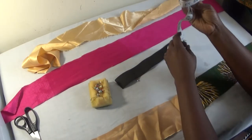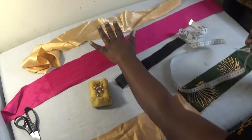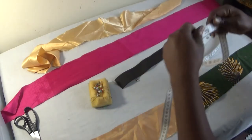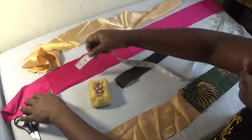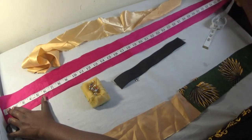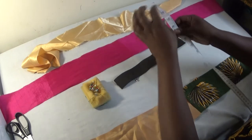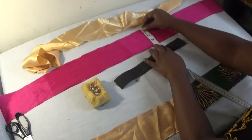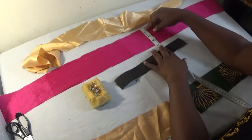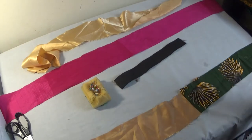So what I have here today is this. I have the lengths. These three scrunchies are of different lengths. So from here, my length here is, sorry that my table is small, it's 39. So 39 inches by 4.5. 39 inches by length, then the depth is 4.5 that we'll be using. So let's get started.